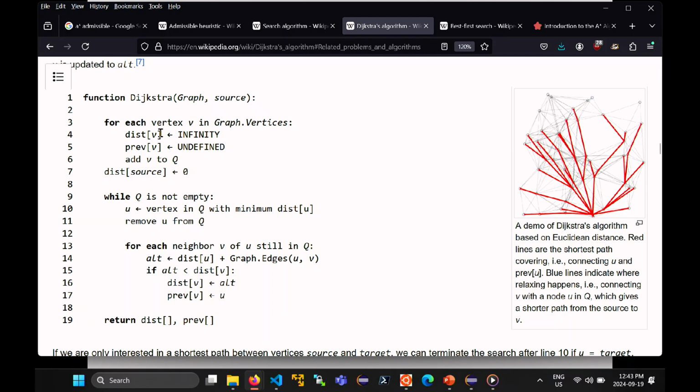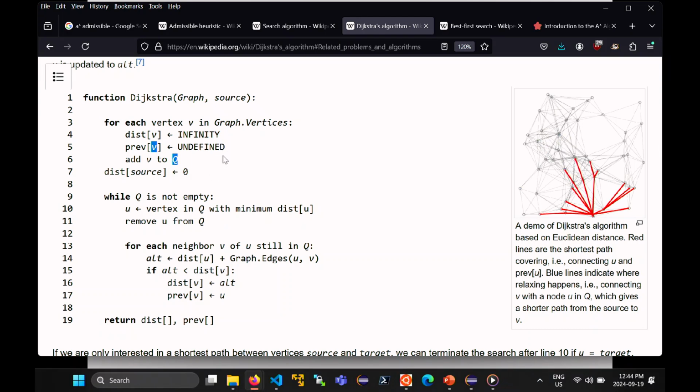Right? So it looks like an array. We can imagine it's an array. I'm going to set all the distances to infinity. Previous is, in this case, also an associative map, or associative array, sorry, map, dictionary, whatever you want to call it. And it records what is the grid location that led me to this location V here. And so at the start, I don't know how to get to any particular location, so those are all set to null. And now I add the grid location to this thing they call Q.